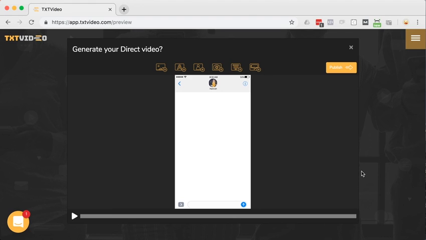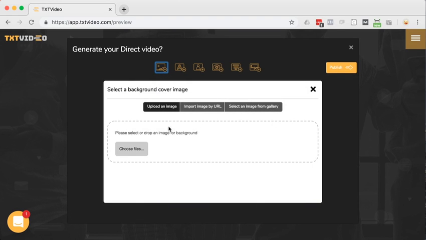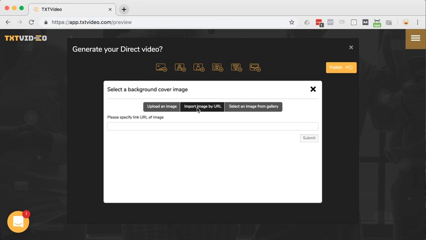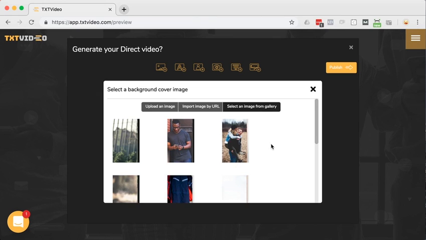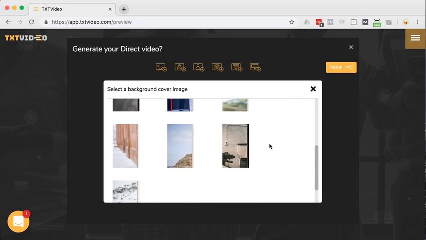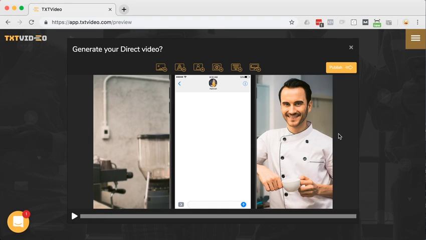And here's where the real fun begins. You can see we have a landscape editor here instead of just the portrait one in the middle, and there are all these little buttons across the top that each do something very specific for the Text Video Editor. First is our backgrounds. We can either upload an image from our desktop or PC, import an image from a URL, or select from our gallery. We have loads of design content. We really wanted to stack this thing with everything that your customers will need to create really cool and compelling videos. You see how quick and responsive it is.